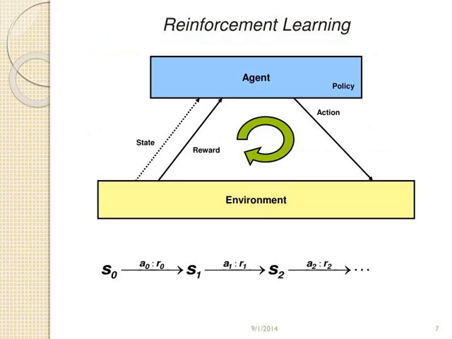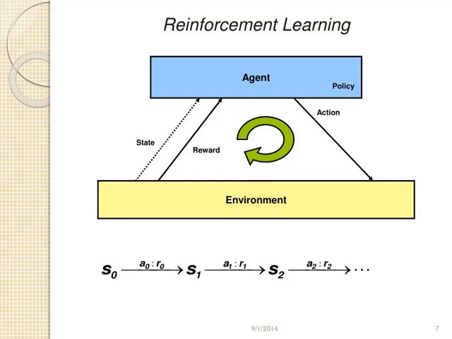In reinforcement learning, an agent interacts with an environment to learn optimal behaviors through a process of trial and error. The agent perceives the current state of the environment and takes an action based on a policy, a set of rules or a strategy. Each action leads to a new state and provides a reward, a signal indicating the success of the action. The goal of the agent is to maximize the cumulative reward over time by refining its policy. This iterative process enables the agent to learn and adapt, making reinforcement learning powerful for tasks like game playing, robotics, and autonomous driving.